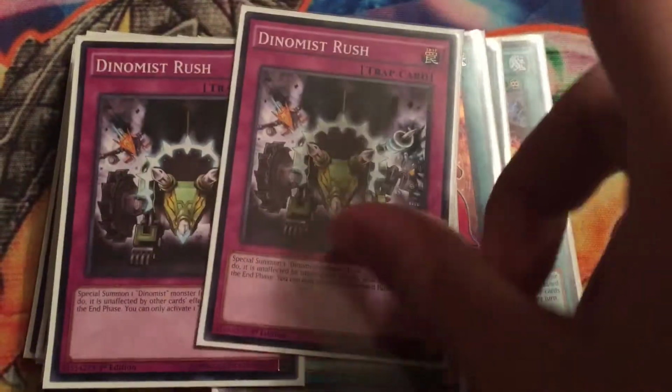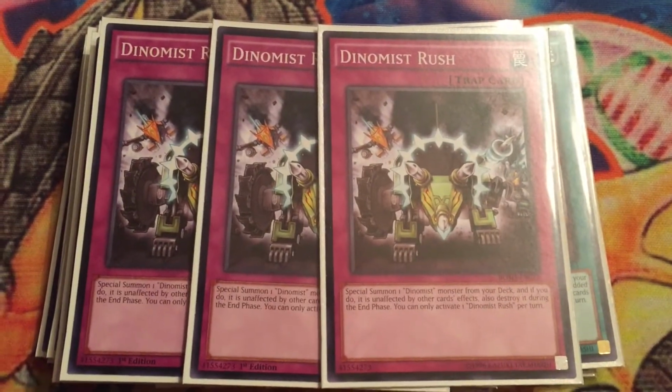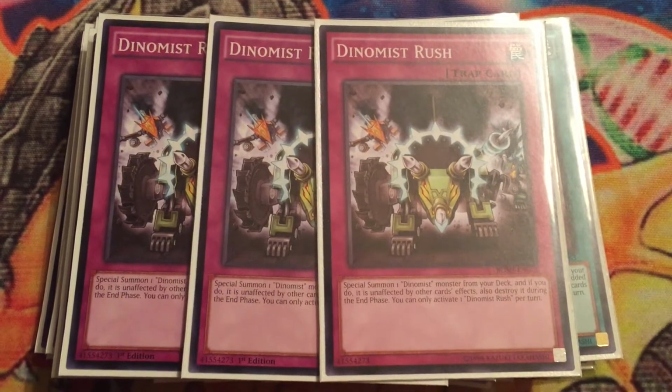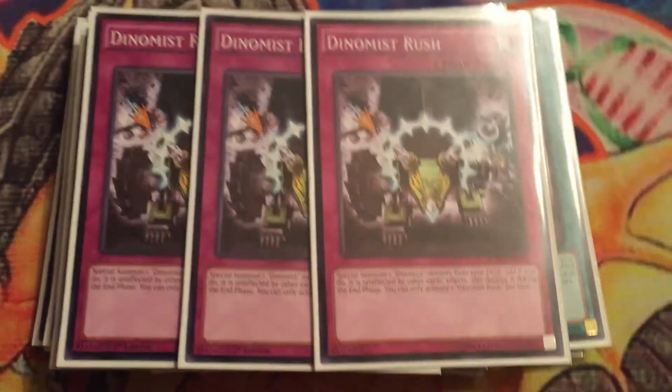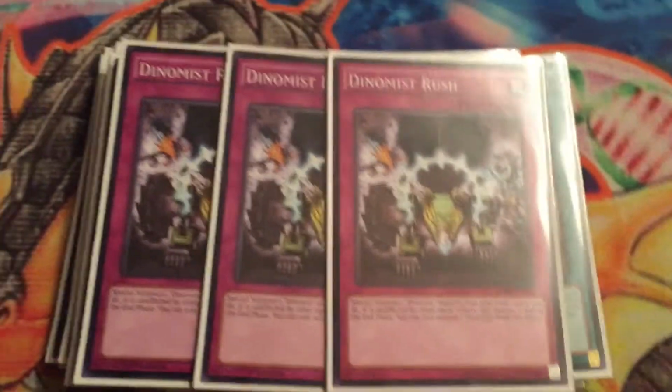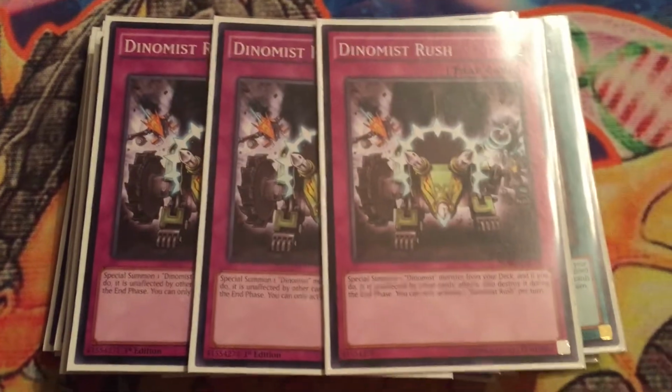Onto the traps. 3 Dinomist Rush. This is just great to help special summon stuff in your deck, and also get stuff out in your opponent's turn. Sure, it gets destroyed during the end phase, but if you have Charge on the field, you just add it back to your hand. Yeah, this is just a very flexible card, very versatile.